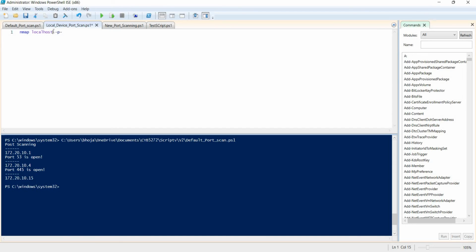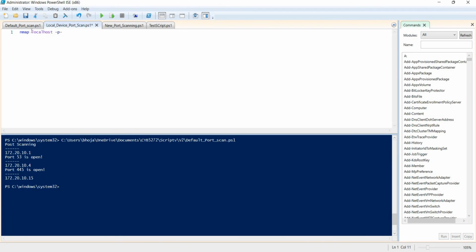Here we can also pass our IP as 172.20.10.4, but localhost would be a safe and reliable name, because sometimes our IP changes. So for our own machine, I suggest to use localhost.